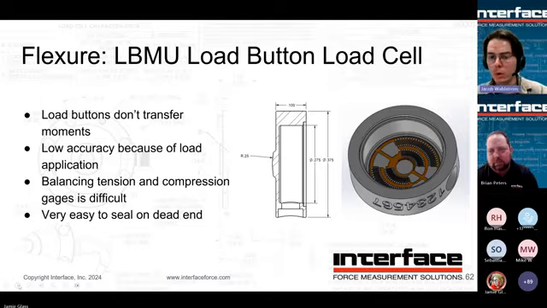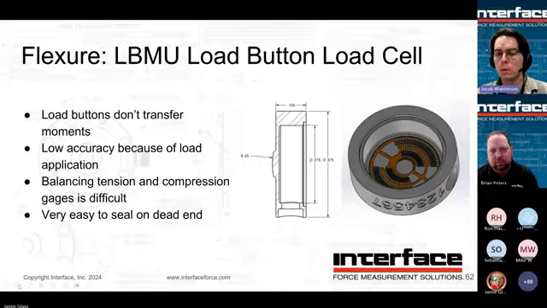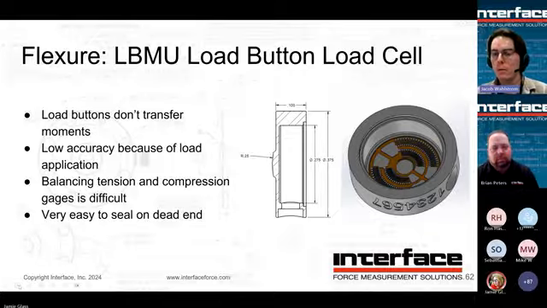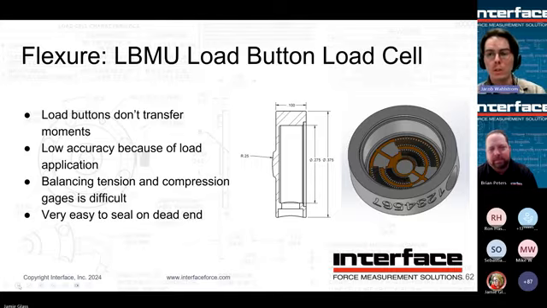So you can kind of see some rough dimensions here. This is a really small load cell, right? It's, I think, smaller than a quarter, maybe smaller than a penny. It's pretty small. And you can think about trying to install 4 separate gauges in very specific spots repeatedly. And that's going to be really hard to manufacture. It's going to be really hard to have good, consistent performance. So since Interface makes our own strain gauges, we were able to make an all-in-one.